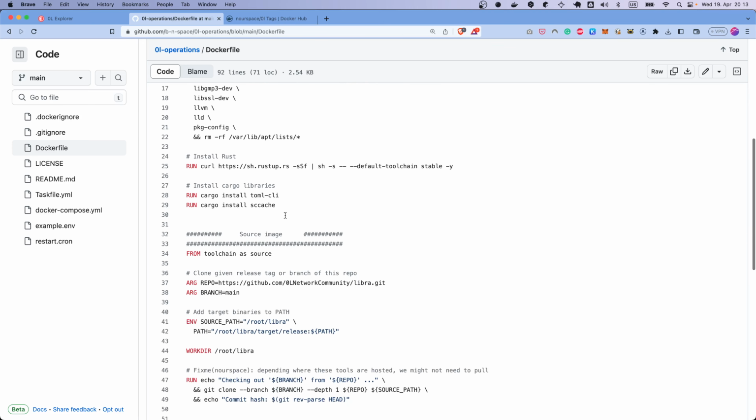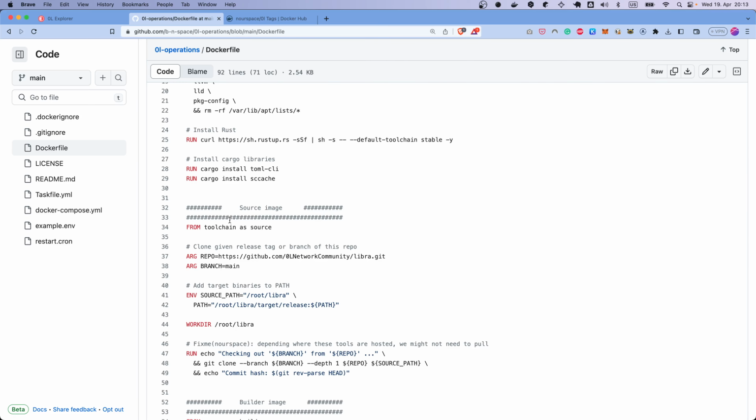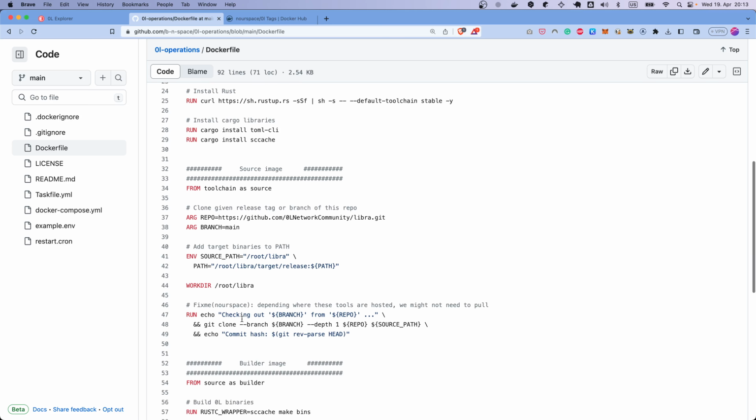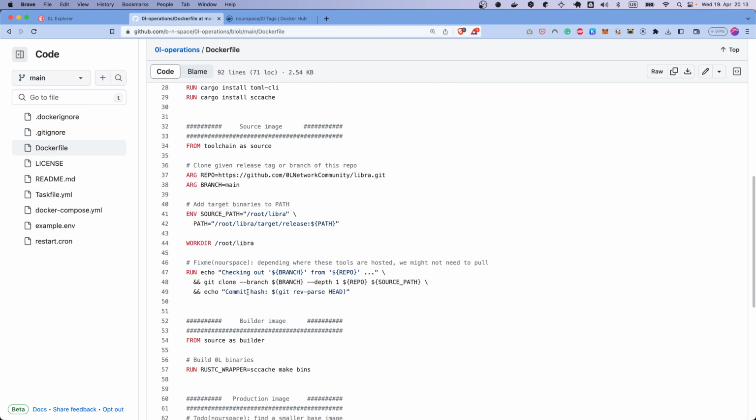And then another layer, which is the source. It just basically checks out the code, doesn't do anything else. Maybe it adds some environment variable, and then it also checks out the branch, from a particular repository and from a particular branch.